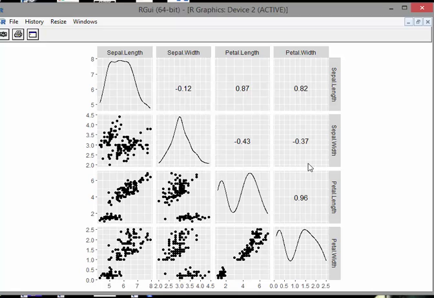Now, just a couple of remarks here. Just notice that the scales are not consistent. In this case, we have 5, 6, 7, 8, that's the range of values there. Down here we have 2 to 4.5, 2 to 6, and 0 to 2.5. Essentially, what I'm saying is just don't assume automatically that one plot is scaled the exact same way as the other plot.